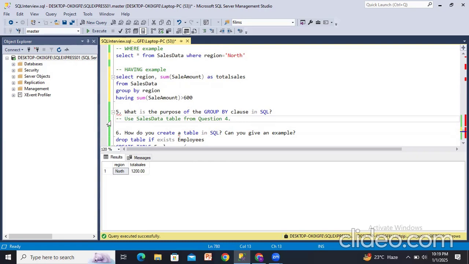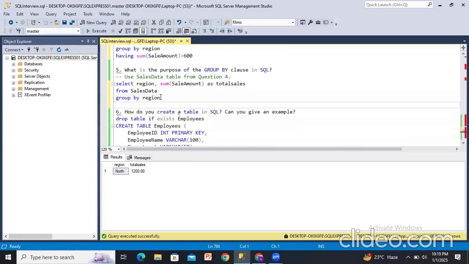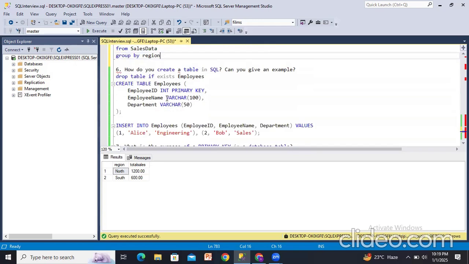Let's consider the same example. Region-wise, I'm grouping with sum of sales, and I'm getting the sum of sales region-wise.